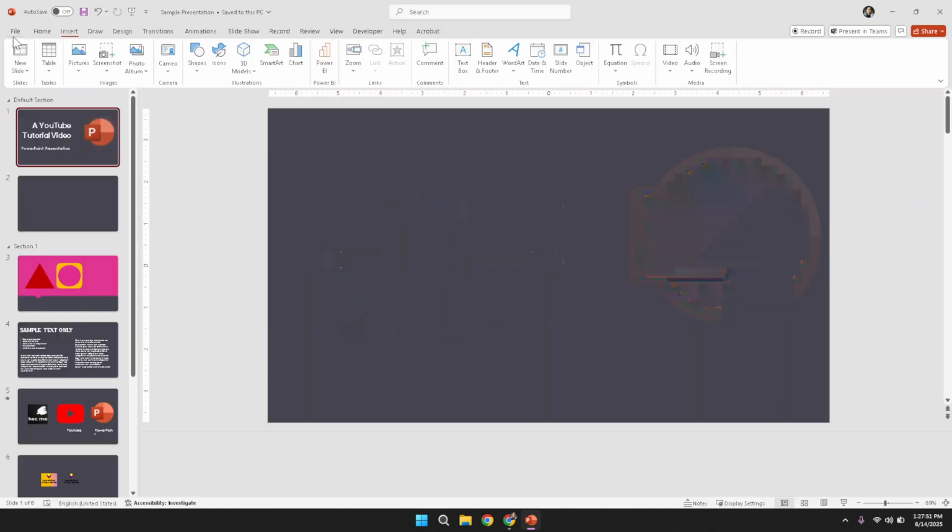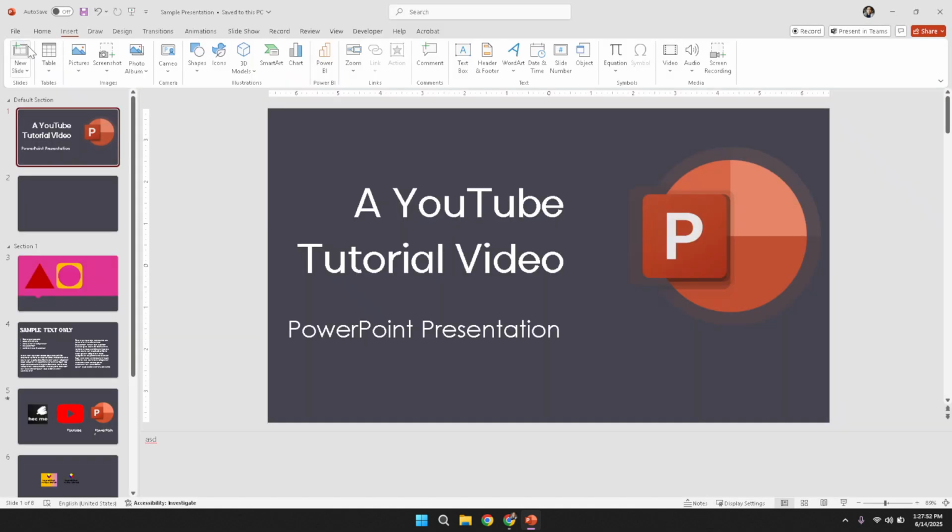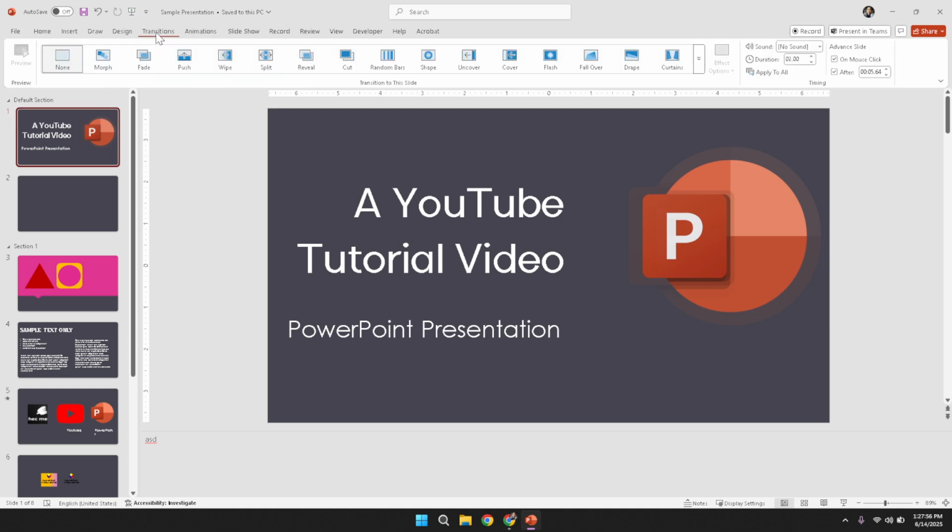After your presentation has loaded, direct your attention to the upper ribbon where various tabs are listed. In this tutorial, you need to navigate to the tab labeled Transitions. The Transitions tab is where PowerPoint houses many of its animation and slide change settings, making it an essential area for working with slide timing options. By clicking on this tab, you can view several tools designed to manage how and when your slides shift during your presentation.